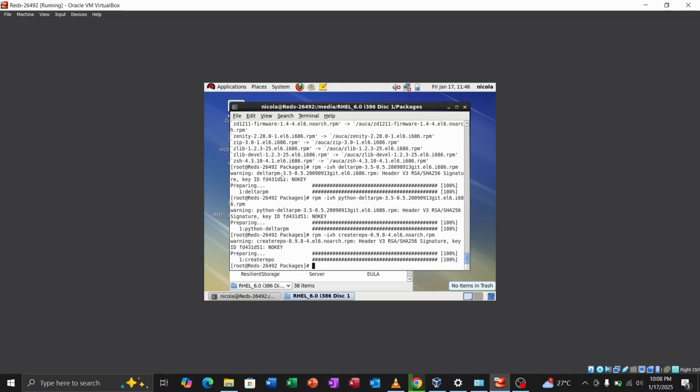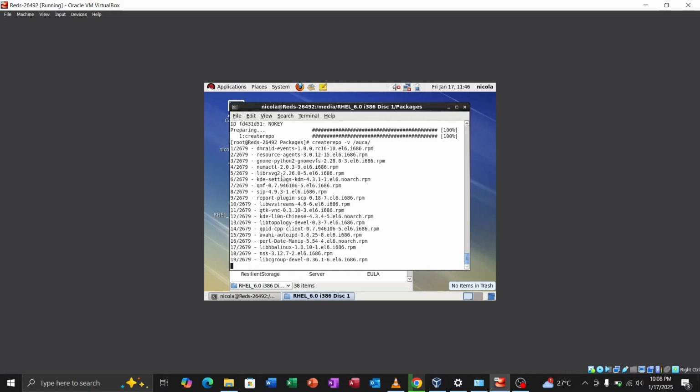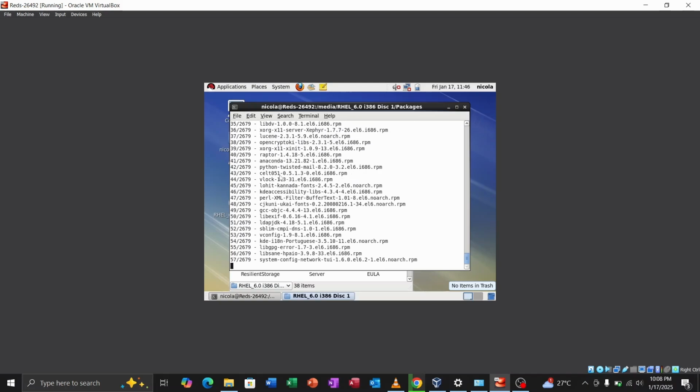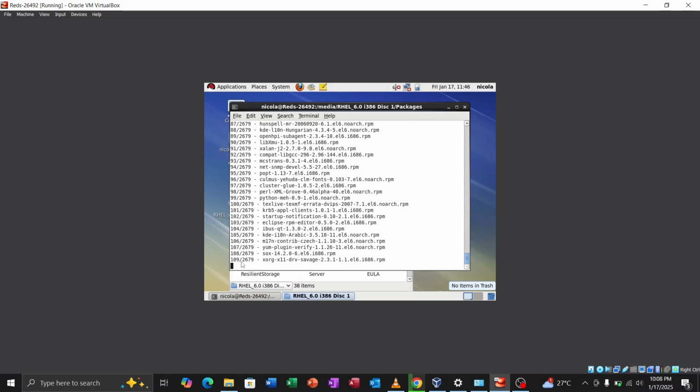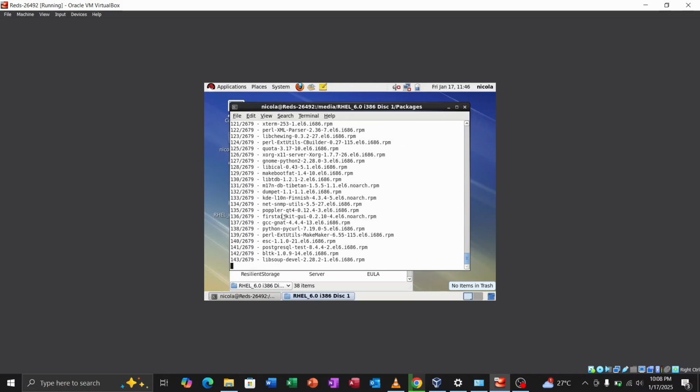Now I have to create the repo in my folder Auka. Okay, after this it will install all of them to my folder. It is 2679.